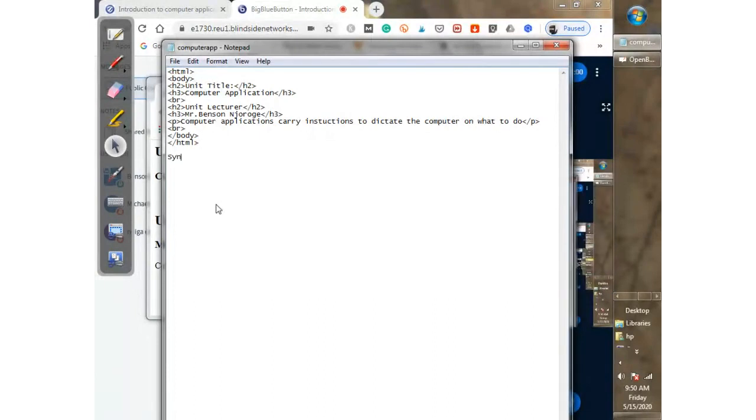So syntax is just the way to correctly write lines of code in a programming language.